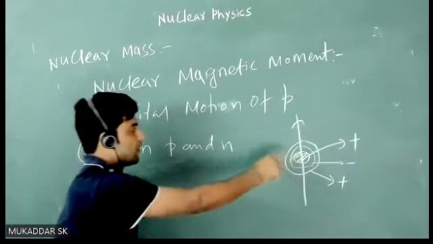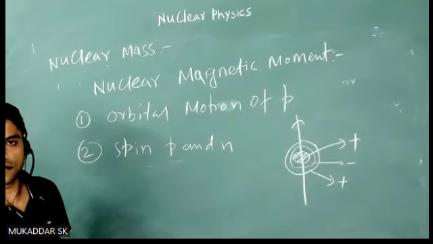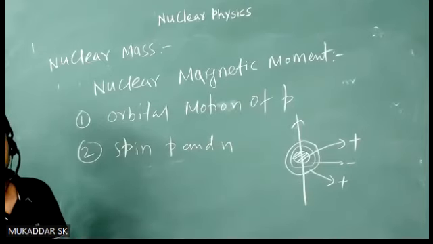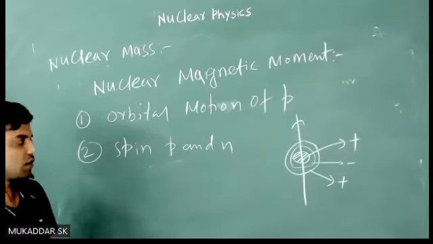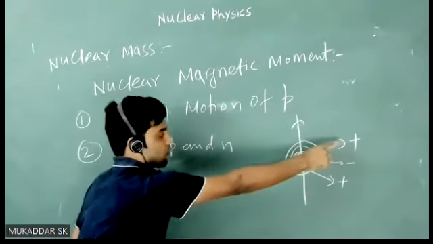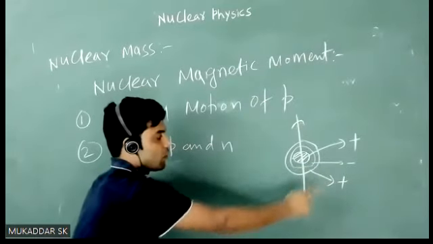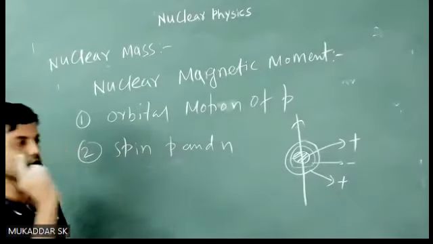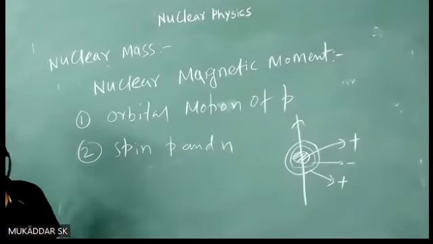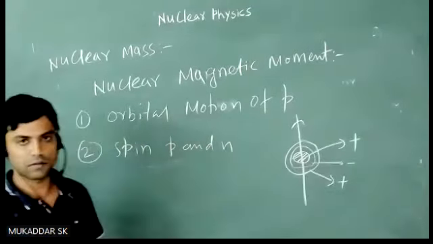although its net charge is 0, due to its inner charges, since it is made up of 3 quarks with different charges, the inner part will have positive charge, the middle will have negative charge, and the outer part will have positive charge. So each part during its spinning will contribute some magnetic moment. If you sum all these magnetic moments, definitely you will get some non-zero value.